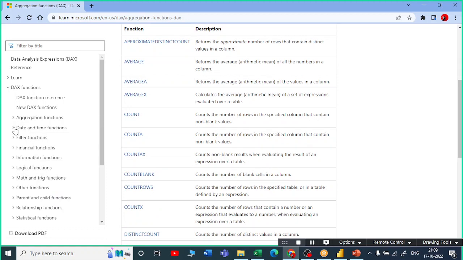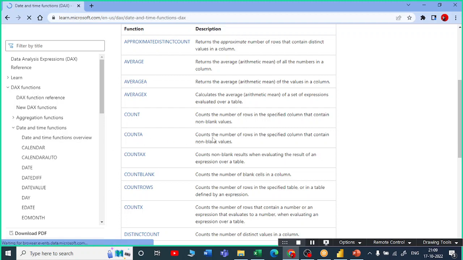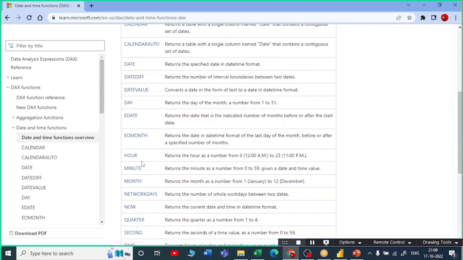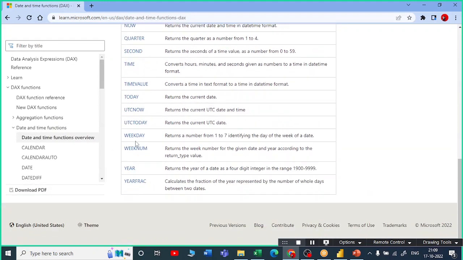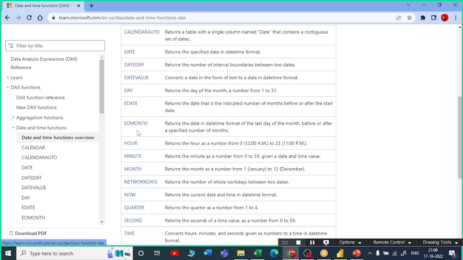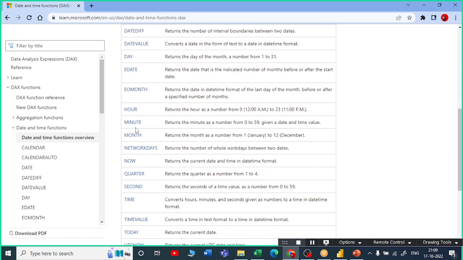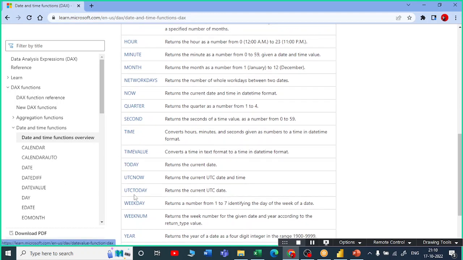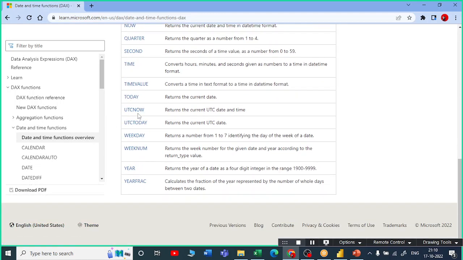When you open the date and time functions, these are all the functions related to the date and time category. We have CALENDAR, CALENDARAUTO, DATE, DATEDIFF, DATEVALUE, DAY, EDATE, EOMONTH, HOUR, MINUTE, MONTH, SECOND, QUARTER, TODAY, UTCNOW, UTCTODAY, and so on.